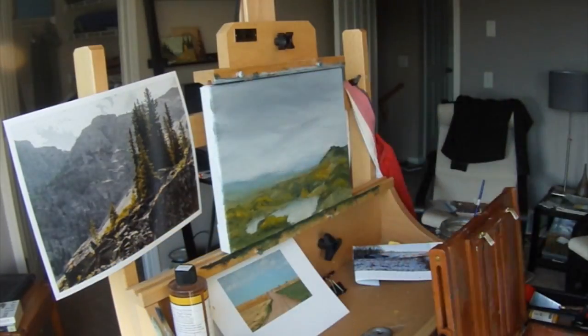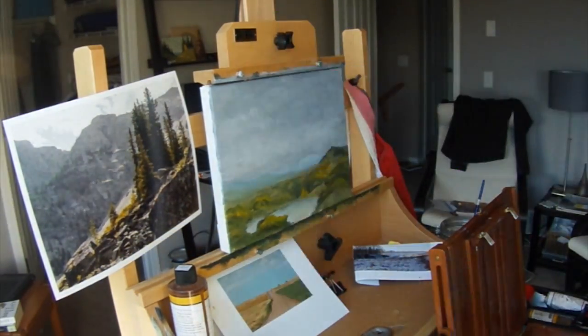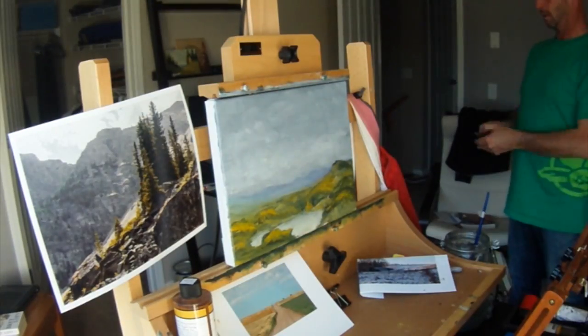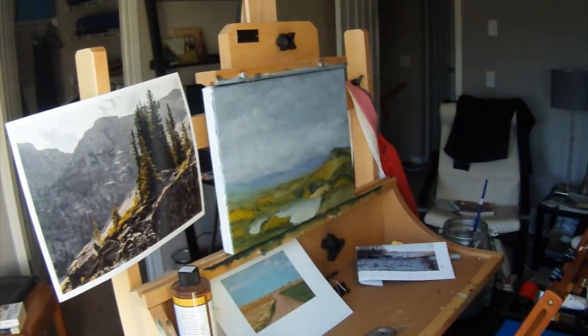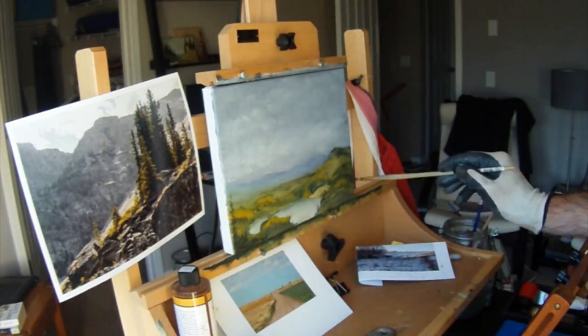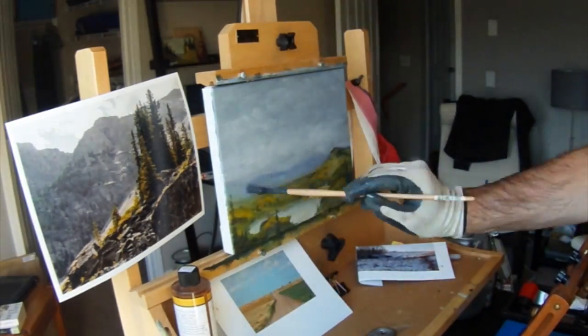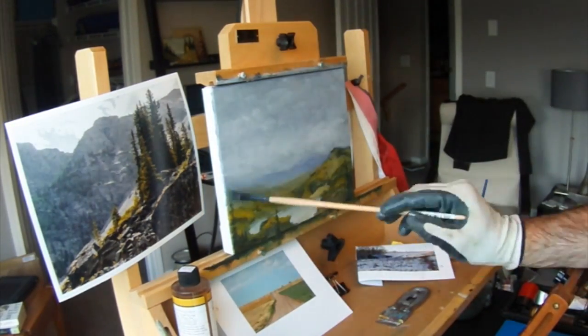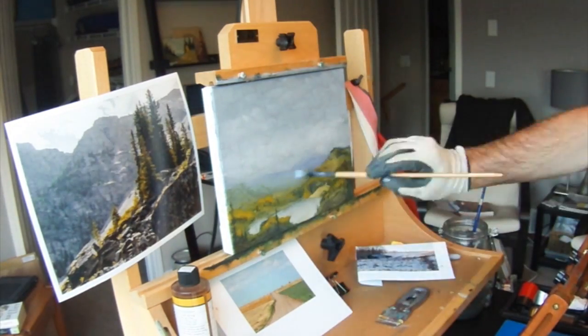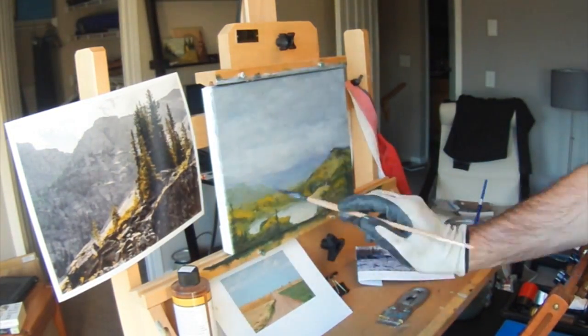What I wanted to do, as you'll see me progressing here, is I just wanted to darken that sky down quite a bit. After adjusting that, I started adding more tone, more color, a little bit more contrast, and added a hill on one side plus some foreground elements such as small trees to make it a little bit more interesting.